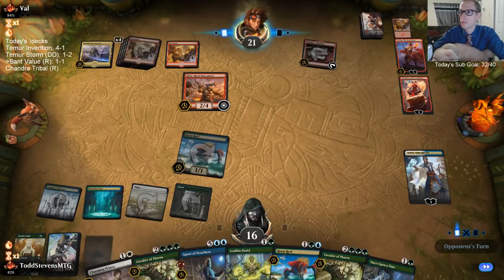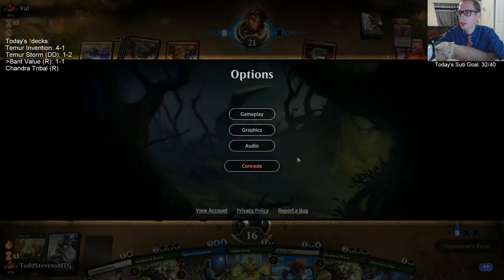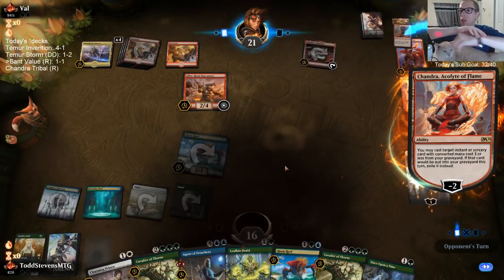Should be lethal. Yeah, that's lethal. Well, I mean, we're going down to two, but I have nothing to save me before next turn. I don't know why my opponent is Lava Coiling there. I think just make four creatures, but yeah, we're dead.